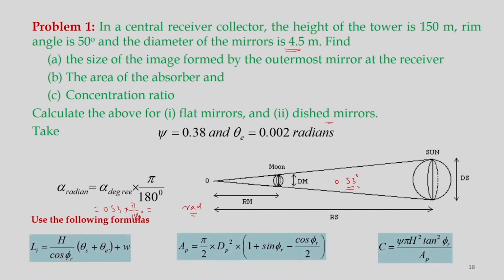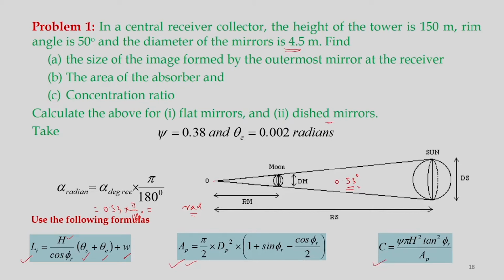So, we can use those equations that we have discussed now. So, Li is known to us, h by cos of phi r. So, in order to calculate this Li, we need the variables like h, theta s, theta e and w. W is nothing but the diameter of the mirror, right. And the area of that configuration is what was proposed by the researcher. So, the same area needs to be considered because it is found to be the best for energy conversion, and the concentration ratio expression is known to us.